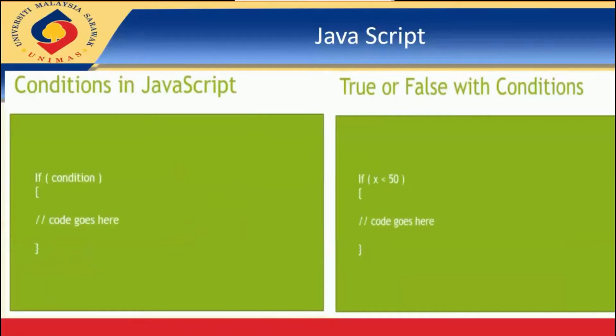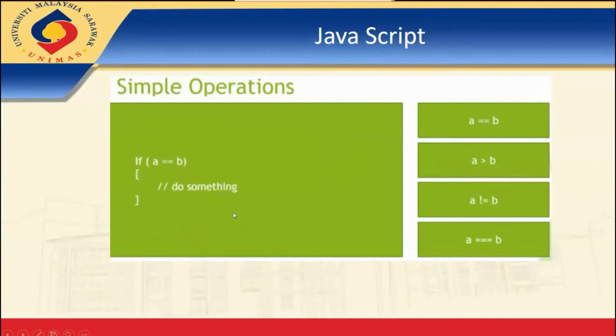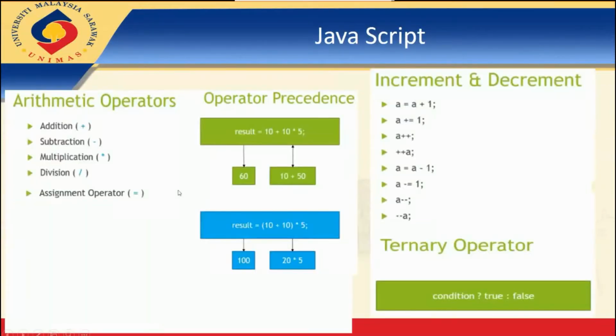Okay, let's go ahead. The same thing, you see, if a equal to b, blah blah blah. So here, I already explained not equal to, greater than, less than, equal to. I think no need to explain, you already know. Arithmetic operators, plus, minus, all these you can apply. Operator precedence: you know that first multiplication will happen, then addition, and if there is a parenthesis, first of all the parenthesis will be evaluated, then multiplication, then addition. Multiplication and division have the same value, addition and subtraction have the same value. The increment operator, decrement operator, all these operators work exactly like other programming languages. I think I don't have time to go through them.